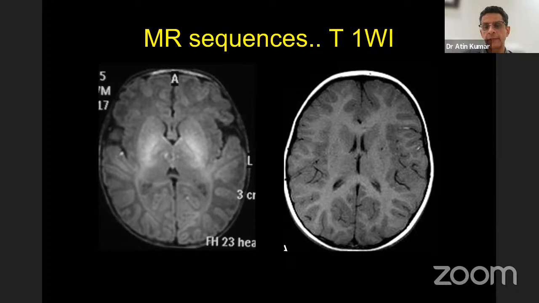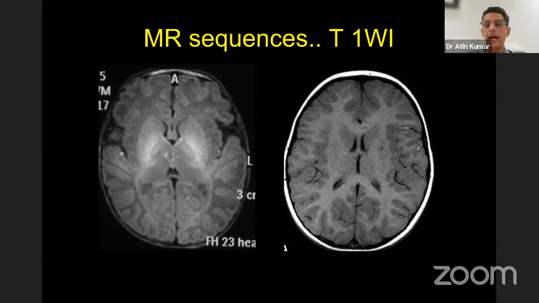If in the brain we are looking at, we know there is fluid in the form of CSF in the ventricles or the cisterns. So this is the CSF in the ventricles. We know by anatomy that this is the ventricle, this is the third ventricle. These are the cisternal spaces. So you see CSF here. And if the CSF is appearing dark, it's a T1 weighted image. Same here, CSF in the Sylvian cistern, Sylvian fissure, it is appearing dark, it is a T1 weighted image.